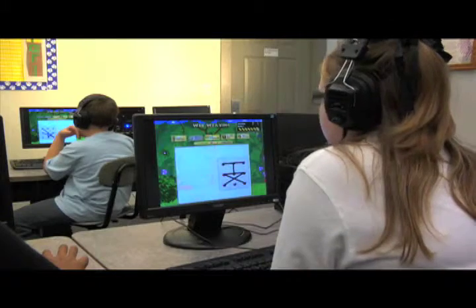Our test scores showed it when we pre- and post-tested the kids. They made significant gains after using Brainware. Teachers have come up to me and said the kids are paying attention more in class. They're becoming better thinkers. Better thinkers are better learners, and that's what we love about Brainware.